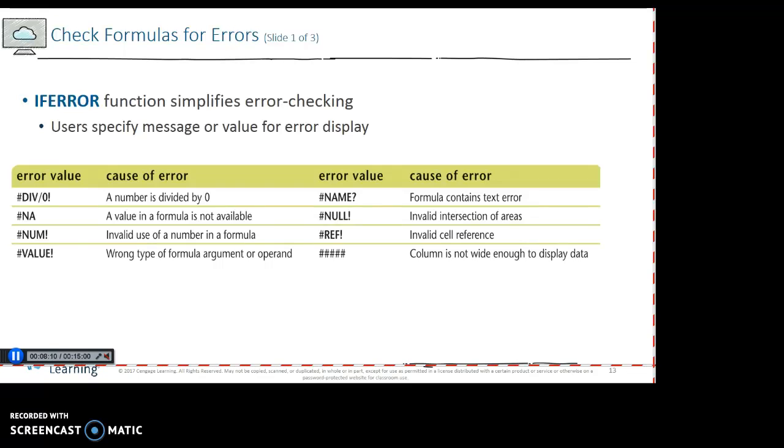So another thing you can do is check formulas for errors, and here are some of the error messages that you can get and what they mean. A lot of times developers or people that are working with spreadsheets or data will actually Google this information to find out what the error message means. But if you take a look at this sheet, this basically tells you what that means in Microsoft Excel when you receive that message.